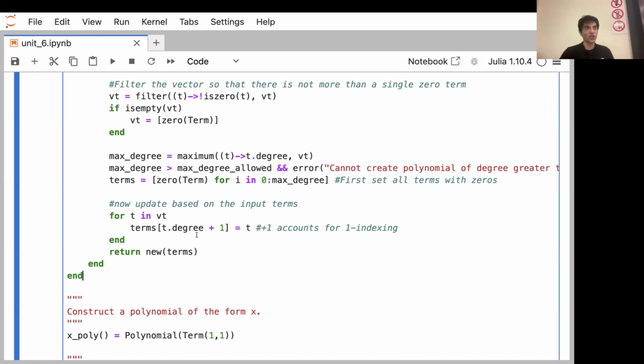Okay, so the term of degree D will be at position D plus 1 in that matrix, right? Which is why I hate 1-indexed languages. Because if this was 0-indexed, I could say the term of degree D is at position D, and it would correspond exactly with the natural number. Julia changed this to a 0 index when language.